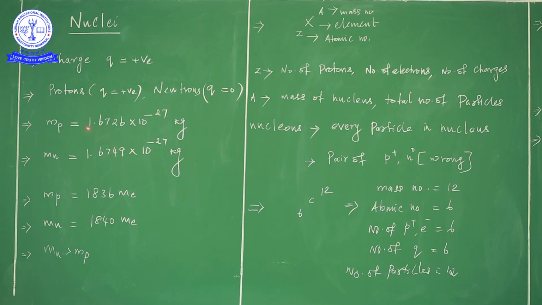So we have seen the mass of the proton and the mass of the neutron. When we compare the mass of the electron with the mass of the proton and the mass of the neutron, the proton and neutron are greater. Why? Here we have 10 power of minus 27, which is the lowest value for these, but the mass of the electron lies in the range of 10 power of minus 31. These are in the range of minus 27, but the mass of the electron is in minus 31.